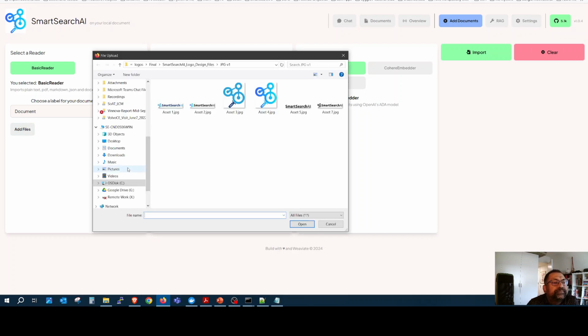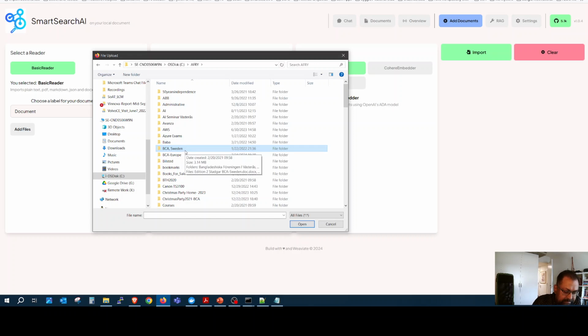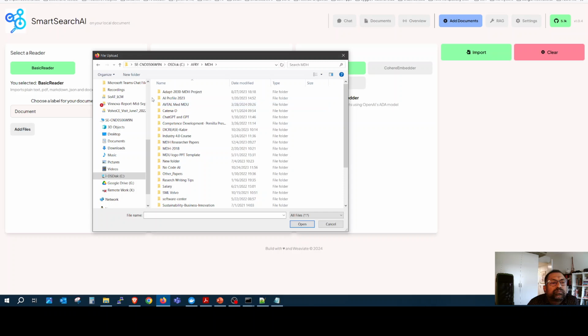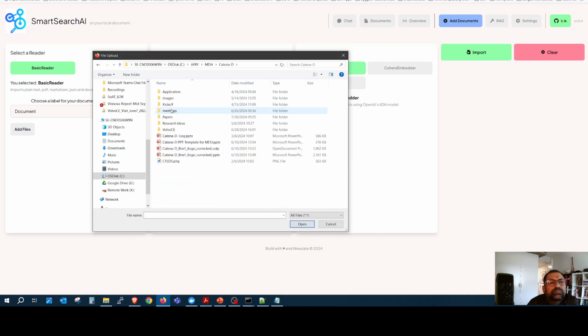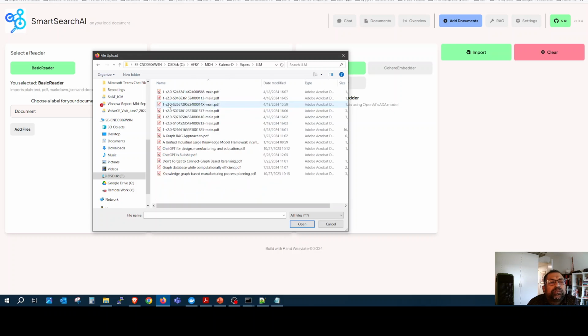For example, let's do some latest file that OpenAI has never seen. For example, a paper like this one, ChatGPT is Bullshit.